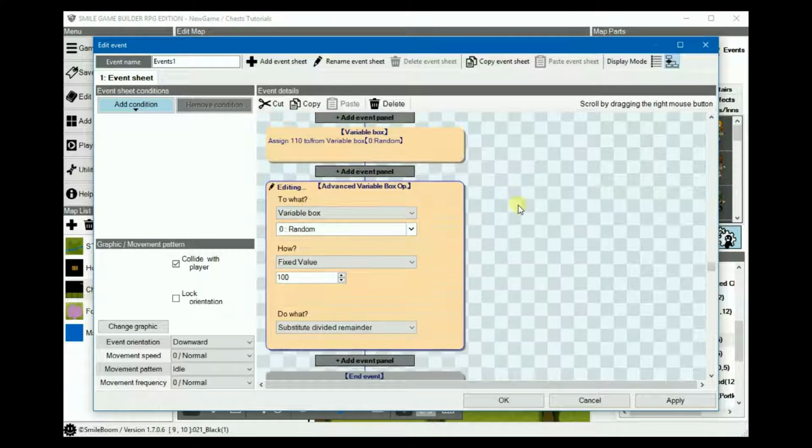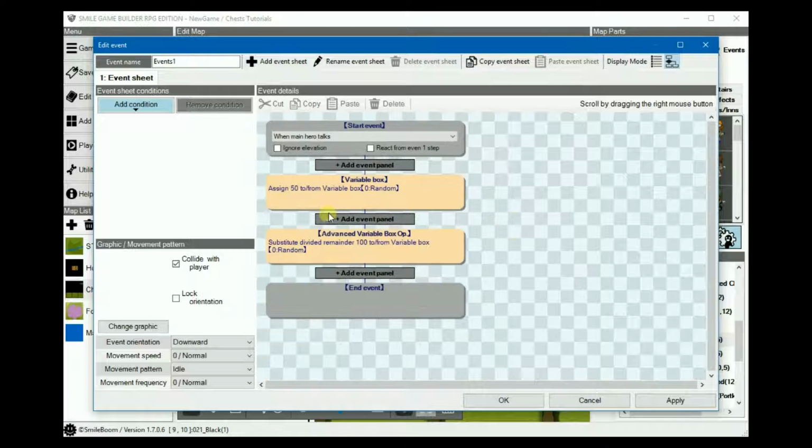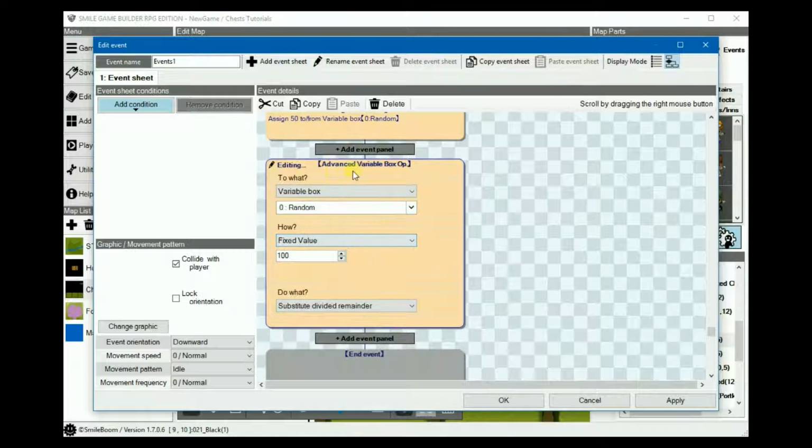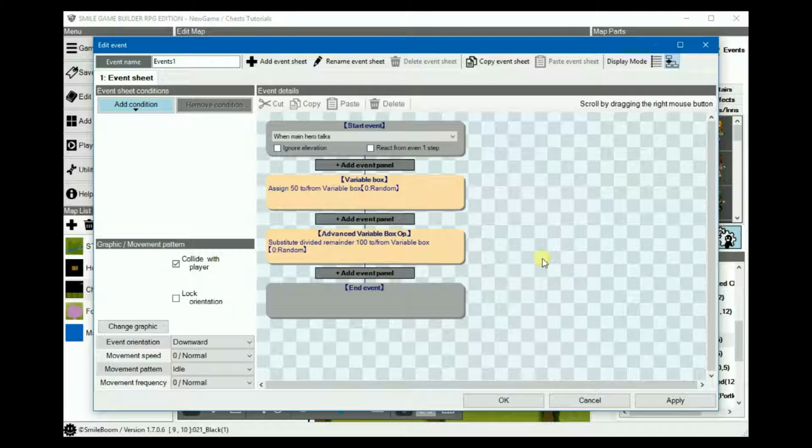And you can use this method or the previous method. It works out the same way. The important thing to remember is to give the variable a percentage amount first, as a normal variable box, and then use the advanced variable box with the same variable to a fixed value of 100, and then use substitute divided remainder, and then the output will be the percentage amount that you want.